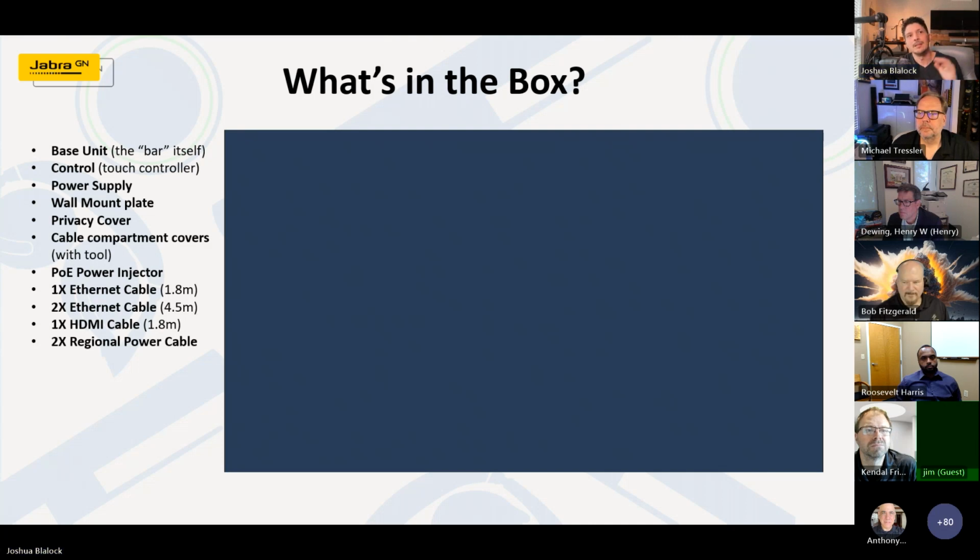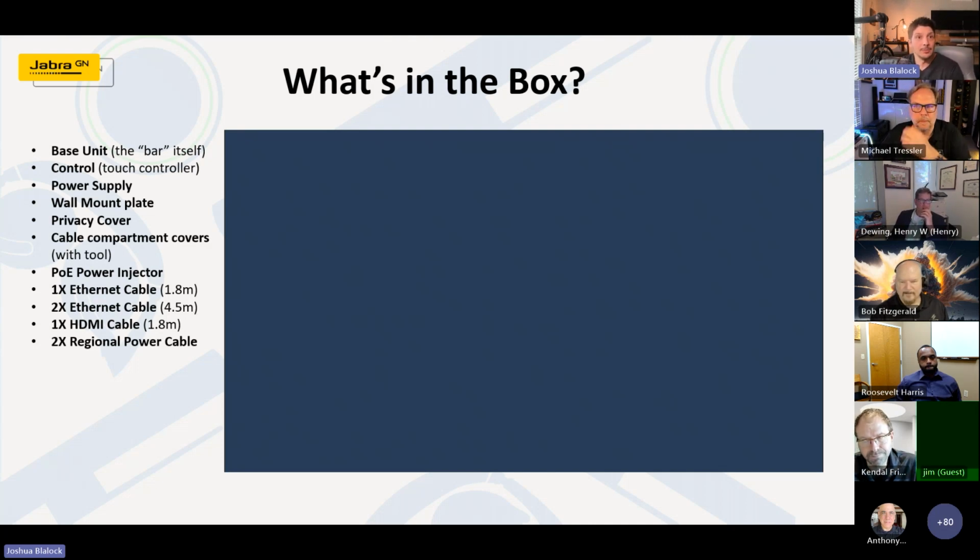It comes with it. The PoE power injector. Now, if you've got an Ethernet switch that you are plugging your control into that is PoE enabled, great. Ethernet from that PoE enabled switch to your control, end of story. If you don't have PoE capability from your switch, then there is this optional PoE power injector kit. We're going to show you what that looks like in a diagram in a minute, but that lets you take the Ethernet cable and a path to your Ethernet switch while giving you power through this injector, and that's how you will power the control.